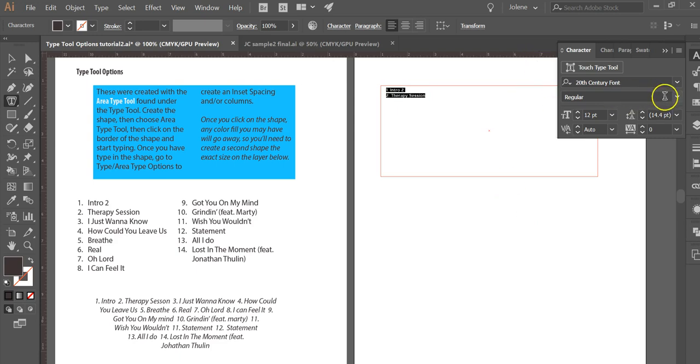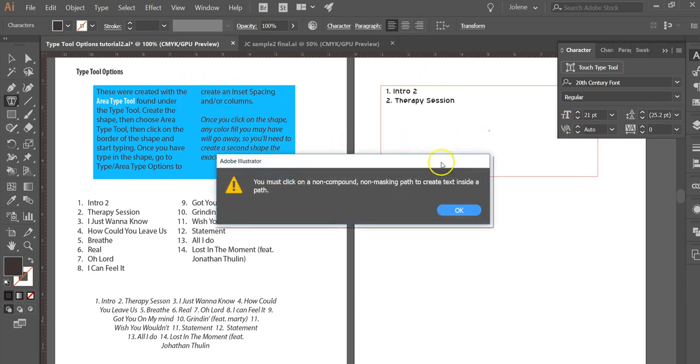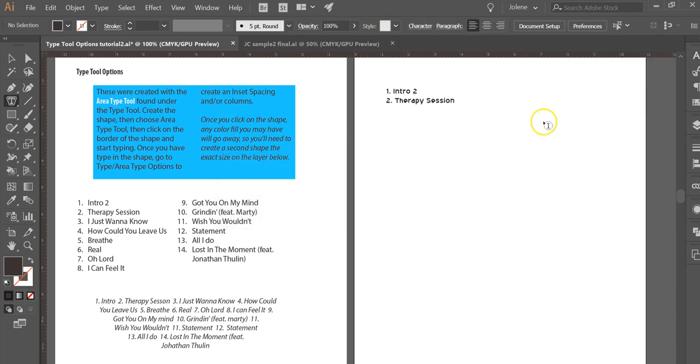So say that's the font you wanted to use. You can change the font size, etc. inside. And if I kept typing, it would go into the second column just like this. So now if I did want to have color behind it, such as I've done here, I would need to create a second rectangle behind that one. So I'm going to go back up here to my rectangle tool, and I'll create a rectangle.